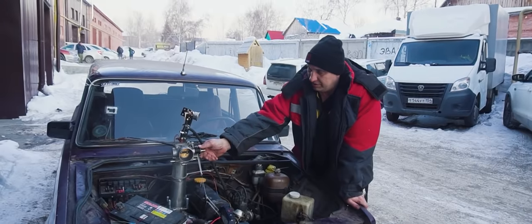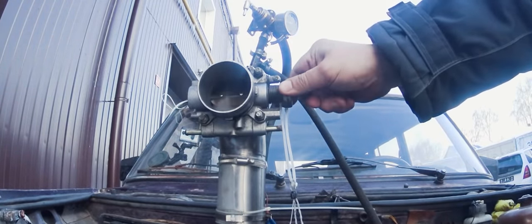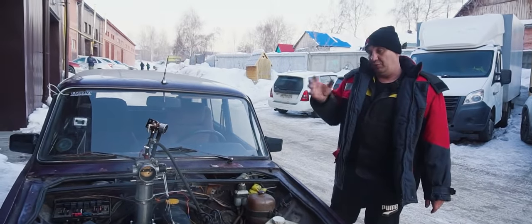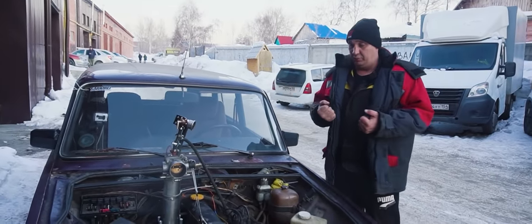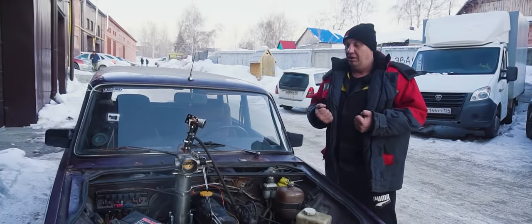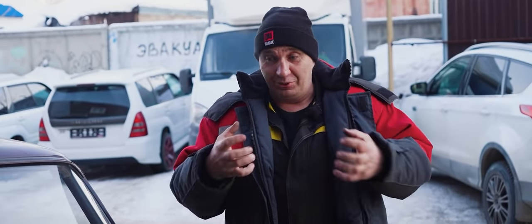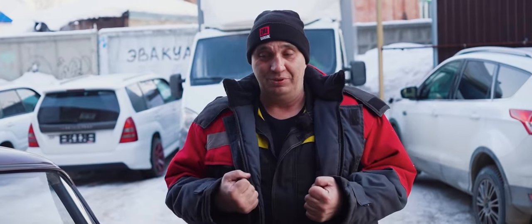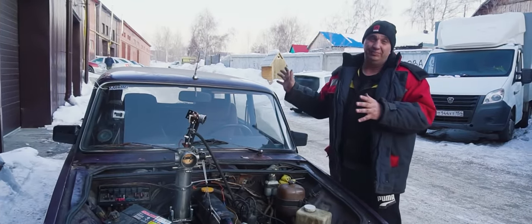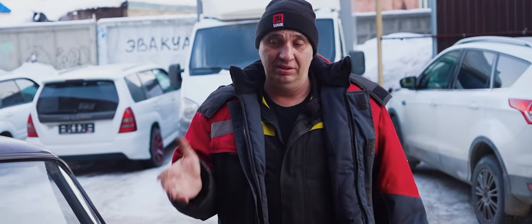Suffice to say that you get optimal revs when it opens to perhaps a third or a quarter of the way to wide open throttle, because you really do have quite a bit of air coming in. And after a certain point, it feels like it's not getting enough fuel. But when we use a fuel injector with a higher flow rating, that switches things around. That's gonna result in the engine being slightly flooded at idle. I mean, you can really smell the unburned fuel coming out of the exhaust pipe. With this injector, there's no smell, and the car drives nice.